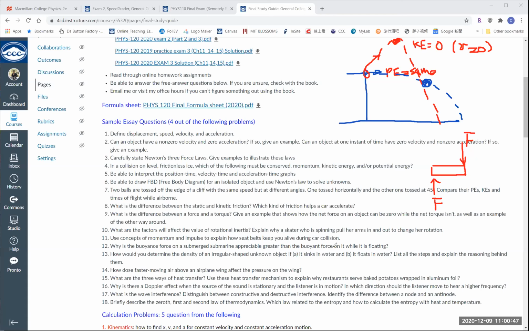So if something floats, think about the rule about the buoyancy force: when things float, the buoyancy force is the weight of the object. So the weight of the object is the buoyancy force when this thing floats. When the submarine floats, then the weight of the submarine is the buoyancy force of the submarine. If it's submerged, then we look at how much volume is displaced, and we use the volume of the water or the seawater to represent the buoyancy force.